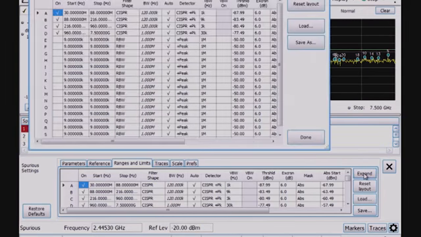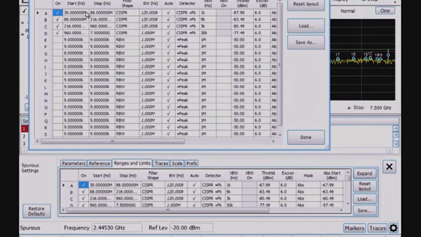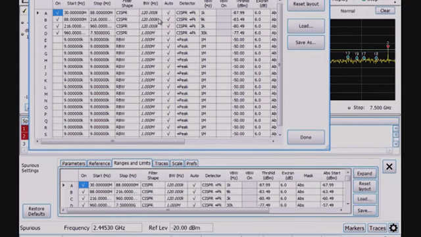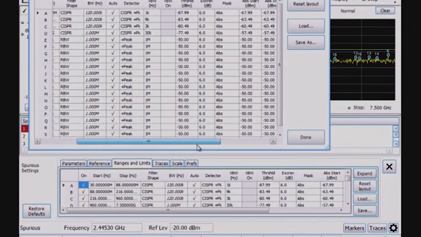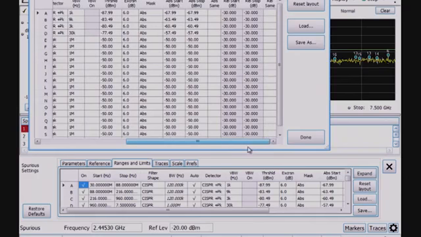A couple of things I want to point out about the settings for the spur test. It's looking from 30 kilohertz to 7.5 gigahertz, so looking up to the third harmonic of the 2.4 gigahertz ISM band. I'm using CISPR peak detect filters to do this quick sweep with the appropriate bandwidth setting for each of those, 120 kilohertz or 1 megahertz. The way the CISPR spec is written, these need to be 6 dB filters with a particular video bandwidth. And then the excursions for these have already been set up for this particular mask.